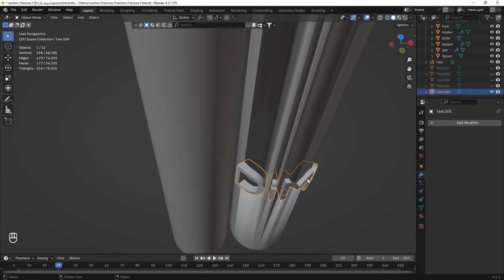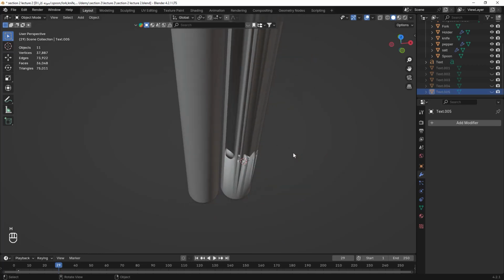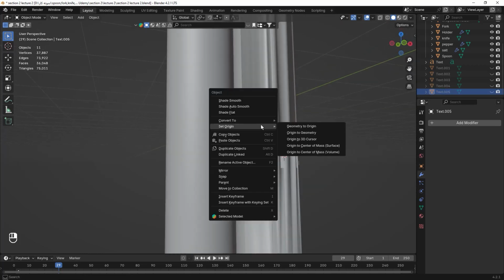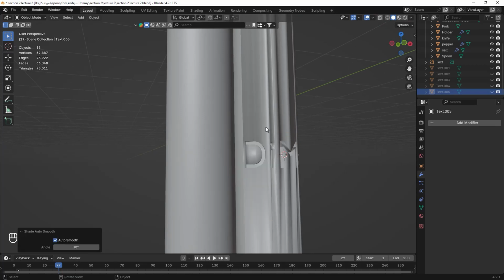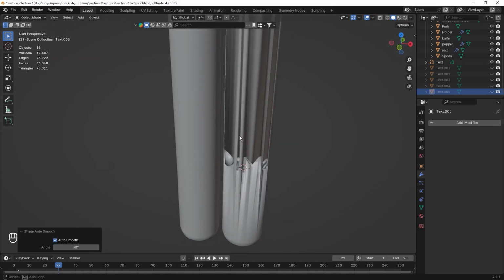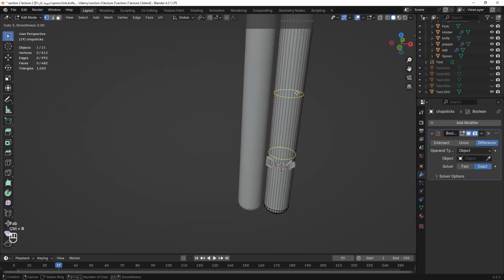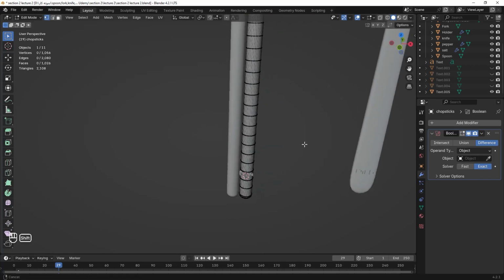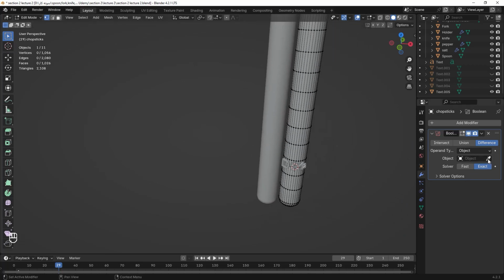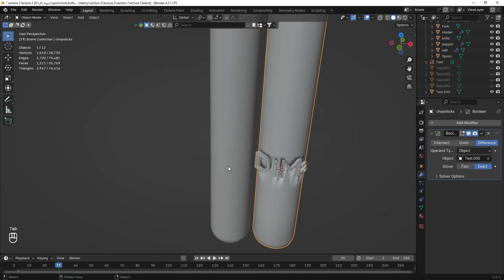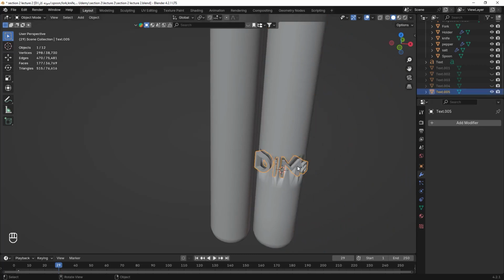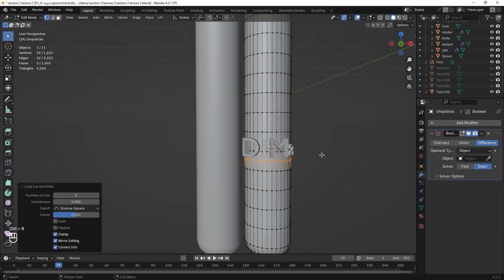Another important point should be mentioned here, which is that by selecting the chopsticks we enter the edit mode, and by pressing the control key and R we create several loop cuts on it, and in the area of the logo we add a few more loop cuts for a better display.